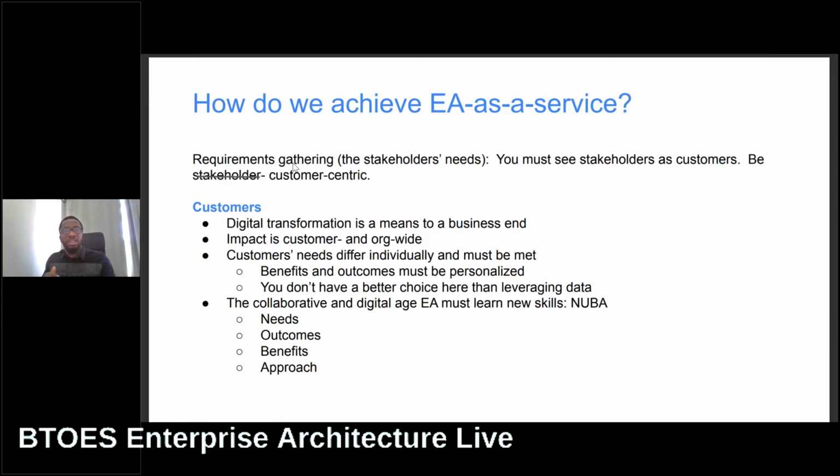Going forward, you will notice that I'll start changing from calling them stakeholders to calling them customers, and this is one of the required skills that an enterprise architect must possess. He must be able to understand business in business terms. So instead of calling those people stakeholders, if you approach them from a customer point of view, it has a mind change on its own. So of course, the way you name things, science has proven, also has a way to affect the way you think about them. So it's very important that you must be able to address the needs of these people.